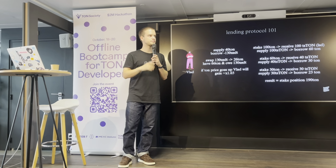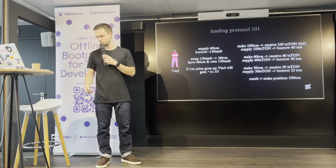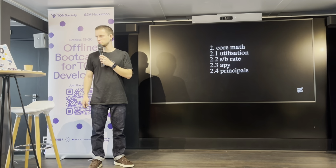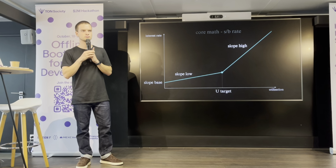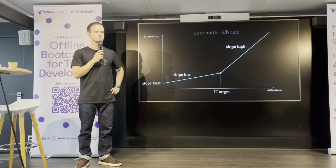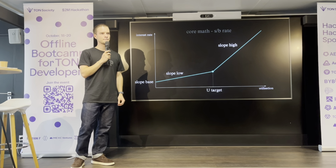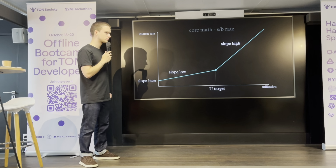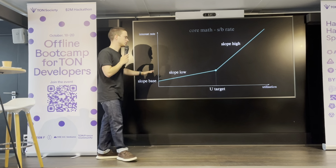One more. Sorry, but if I apply to this lending protocol, and if you go back to the graph with the rates, the borrow rates, yes, this one. So basically you're telling me the more EVA is used, and let's say I supply to the protocol, if I want to withdraw, can you actually take everything, if the utilization is... Yeah. So I will tell about this one more.